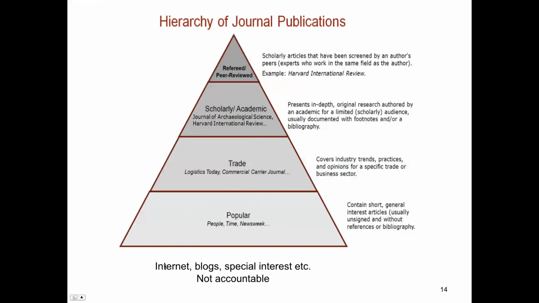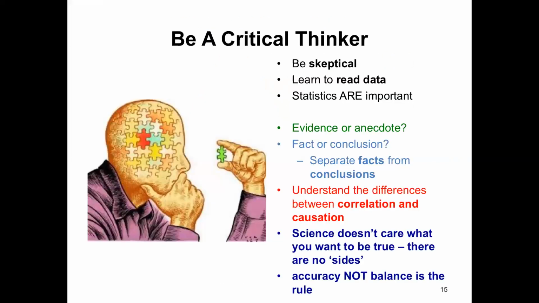And that becomes even more apparent when you deal with the internet and special interest groups. There's no accountability. They can pick and choose their information and disseminate it the way they want and take the slant that they want in order to push their agenda. And that's something that you have to really be a self-doubter. And then we're going to talk about where that comes from. And that's this, being a critical thinker.